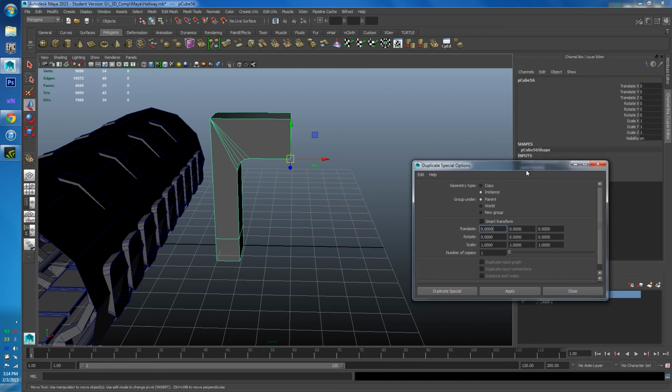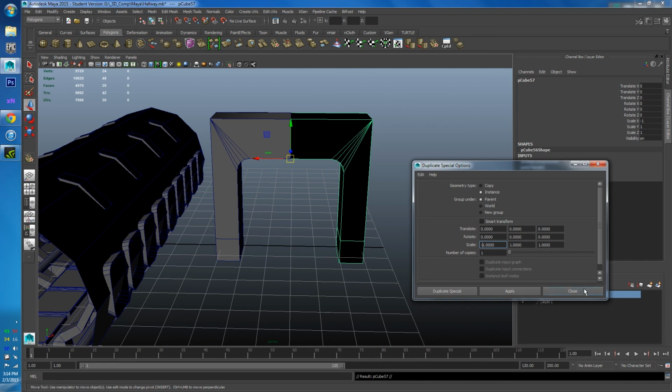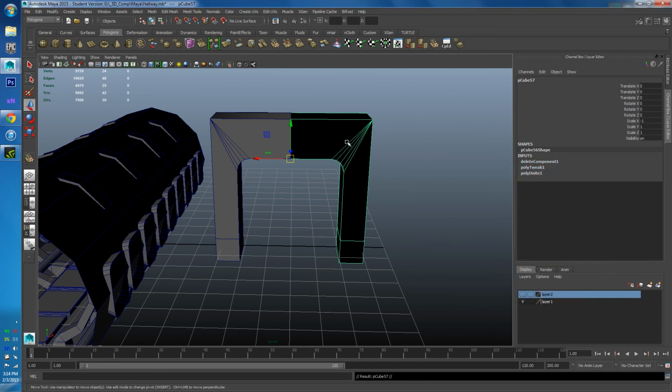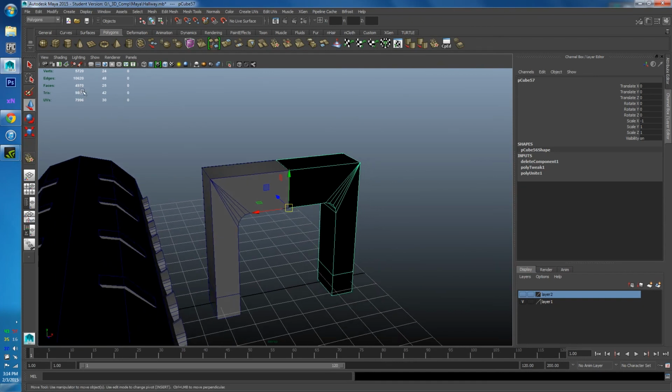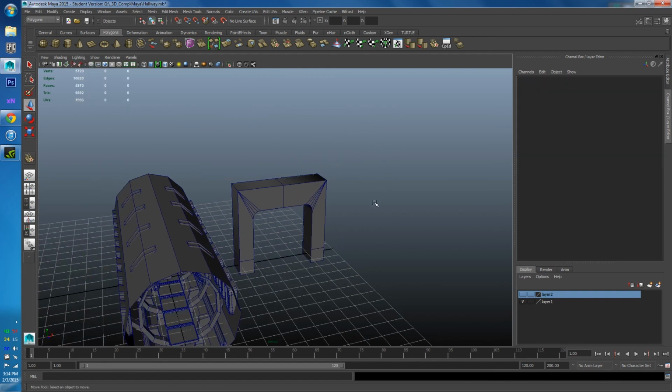Just like I was doing before over here, I was setting the scale to -1 to flip it to the other side. I do the same thing down here. So that would be -1 in the X. They don't label them, which is a little annoying, but it's X, Y, Z. So scale is going to be -1 in the X. Hit apply, and you'll see that I still get the same problem where it's rendering black. The way that we can get around that for now is by going into lighting up here, and then go to two-sided lighting, and that'll allow us to see that.